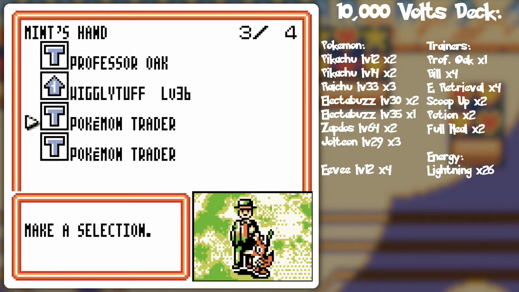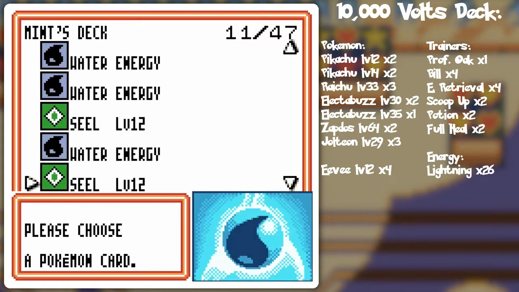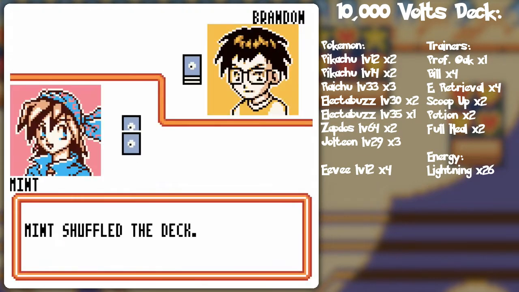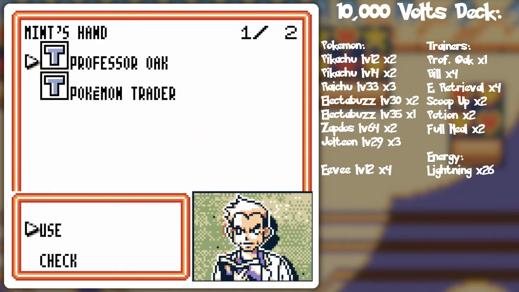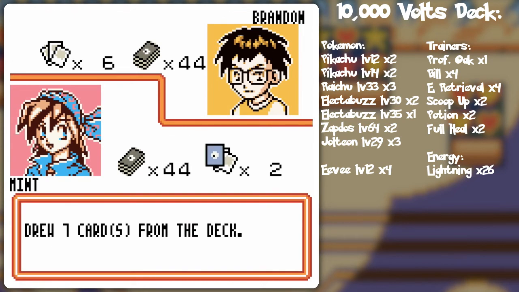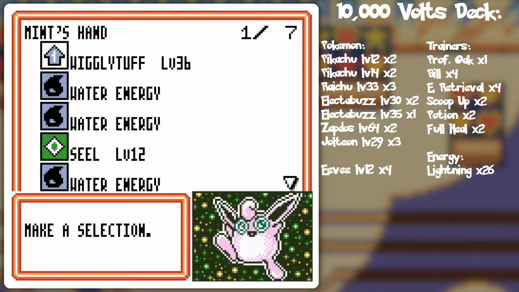Should I trade the Wigglytuff for a Jigglypuff and then potentially draw into another Wiggly? I probably should. Probably. That's what I'm going for. I'm just gonna try it out, see how things go. And Professor Oak. I've got nothing else to trade and I'll get more benefits out of using Professor Oak right now, so there it is! Right at the top.